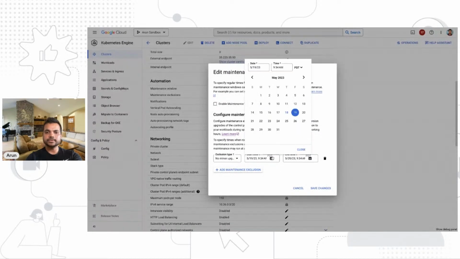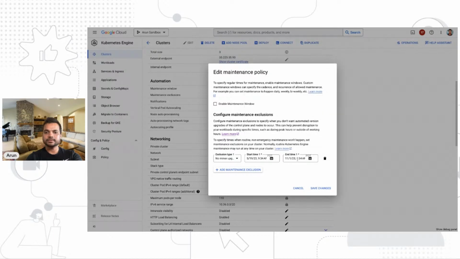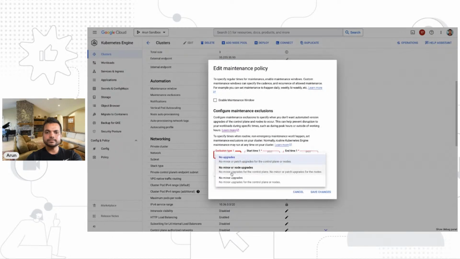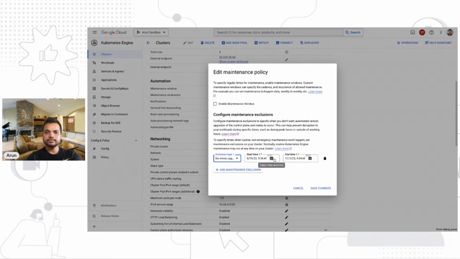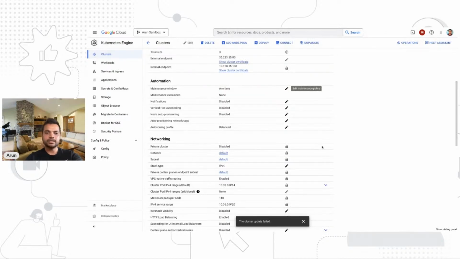Okay, starting 19th, and then let's go all the way to 1st November. So yeah, we got an error saying end time needs to be before minor version end of life, which is 31st October. So that's how you have to do the fine tuning of the maintenance exclusions based on your use case.